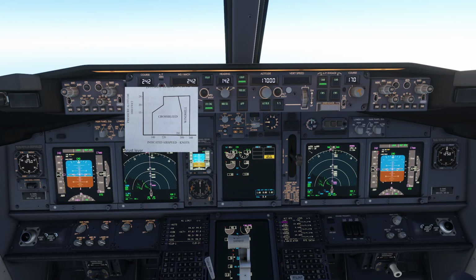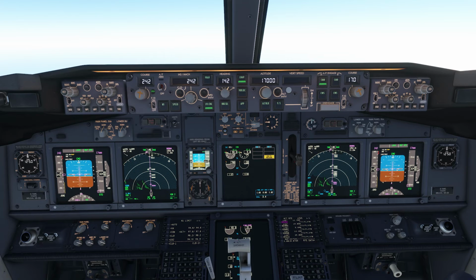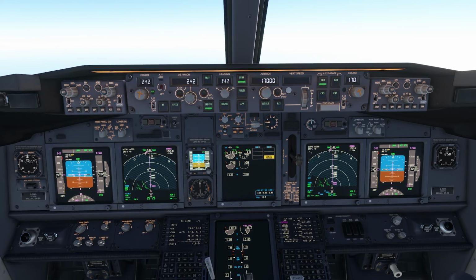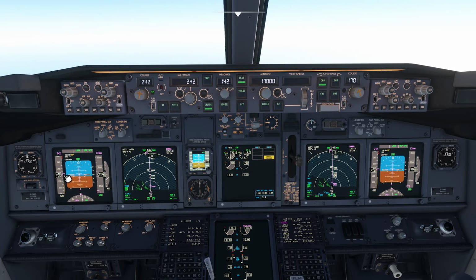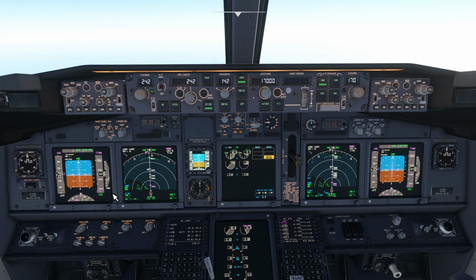In order to do that, get the clearance from ATC, we can manually close the number 1 engine thrust lever. You should start to see the nose will pitch down to achieve the speed, and your rate of descent will increase. So I'll rejoin you as we get through 24,000 feet.